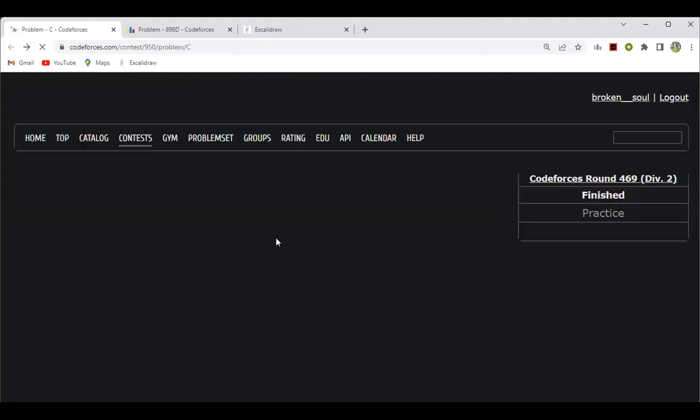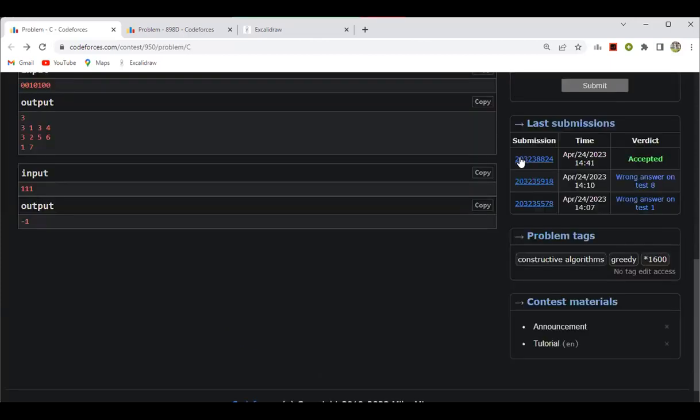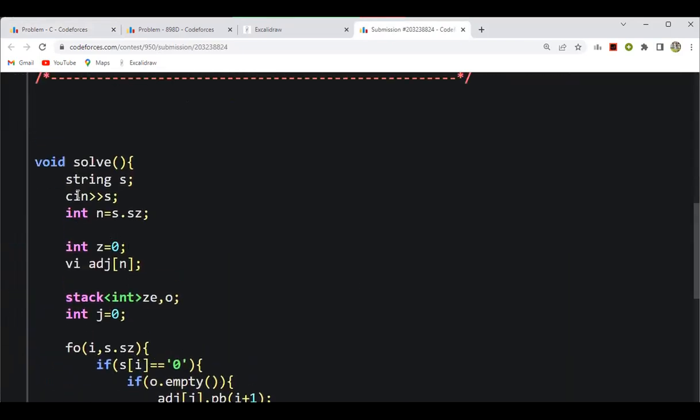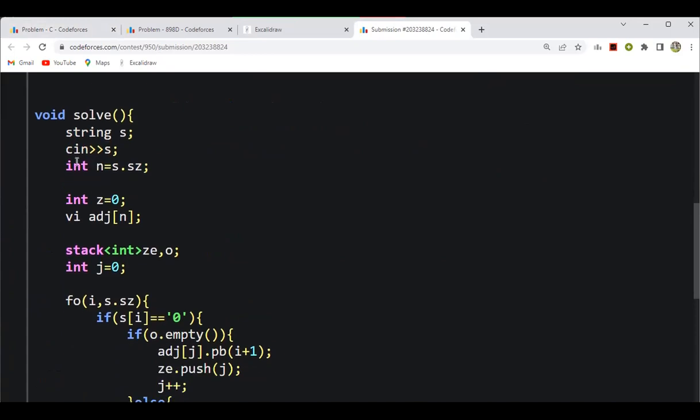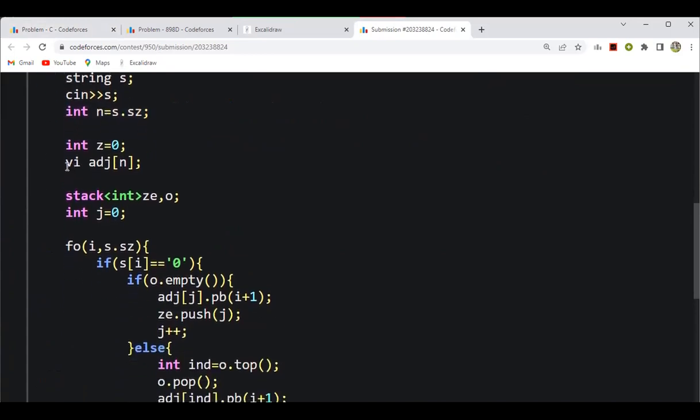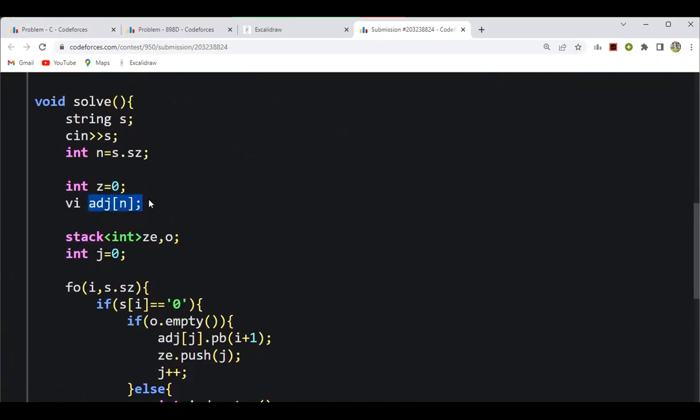This was the implementation part. Yeah, I've taken a string as input, and then the string size. Then I have a vector of array, that is adjacency of n.